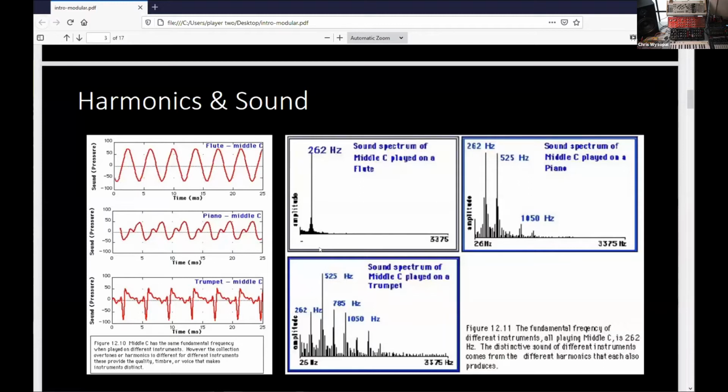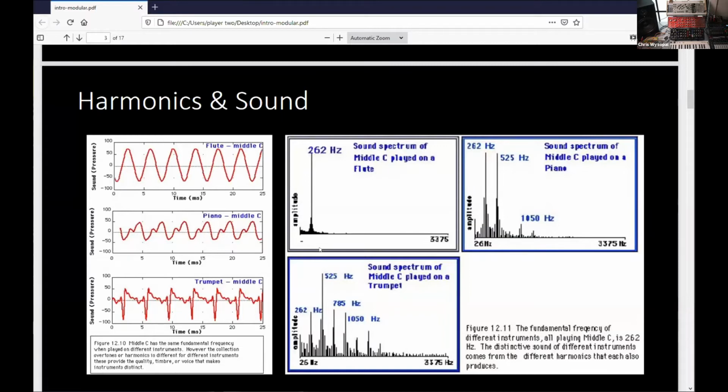The graph shows it's almost a perfect sine wave, right? So you're just getting one thing vibrating, no harmonics, a very pure sound from the flute. And if you look at the sound spectrum over on the right, the spectrum of middle C played on the flute, you'll see that you're just getting one pure sine wave at 262 hertz.